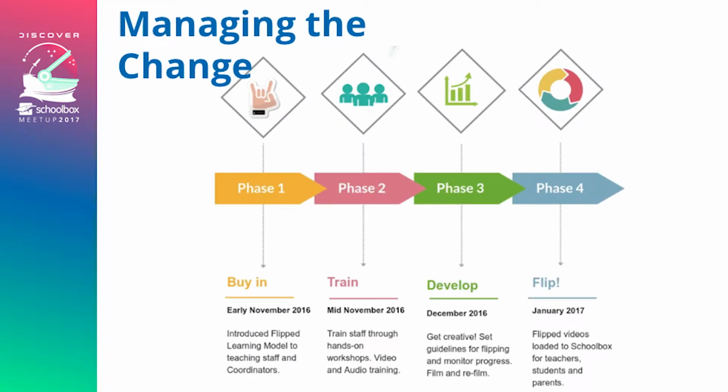So how do we manage this change? We're in a fortunate position where, as we're a VCE-aged school, our students finish in mid-November. So we have our staff for a good four, five, six weeks sometimes at the end of the year, where we can really sink our teeth into new projects and we can really start to deliver on some of the outcomes that we're trying to achieve. So towards the end of last year, we set about trying to get the buy-in from our staff. We'd already made up our minds, this is where we wanted to go as a leadership team. Getting buy-in from staff is probably the key point in any effective change, as I'm sure you're all aware.